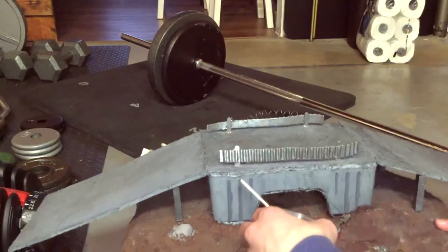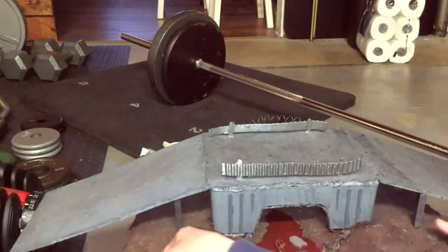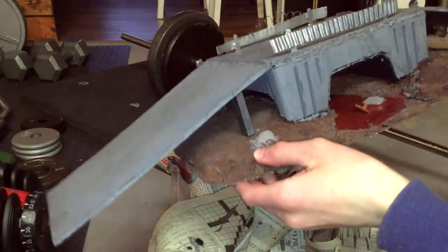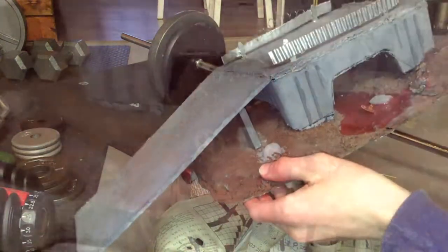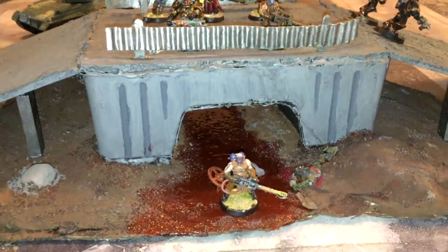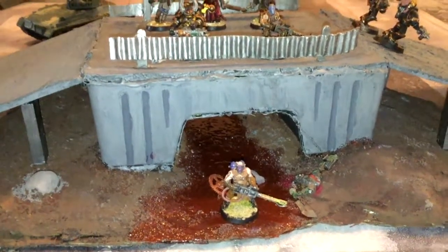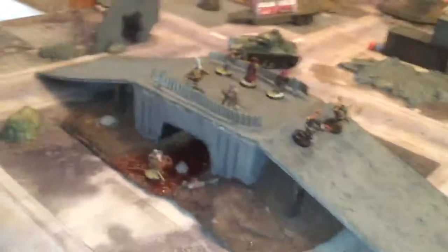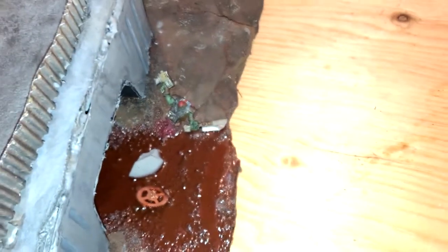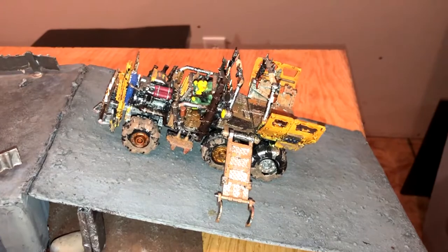On the full size one I used a container to catch drips, and the container was full of newspaper to absorb any extra water effects. I applied the water in small amounts, tilting the piece to get full coverage. After drying, here's the final product and I'm proud of this piece. It even made a cameo in my spooky video — I think the side with the gear is visible in that, so look out for it. My favorite thing is that dead orc and the fact it's wide enough for vehicles to go over.